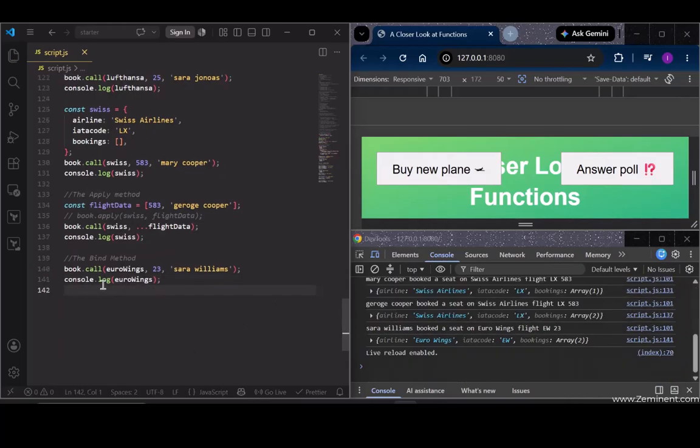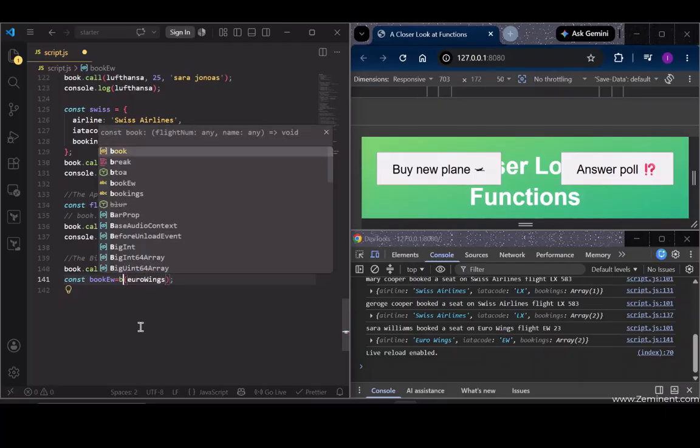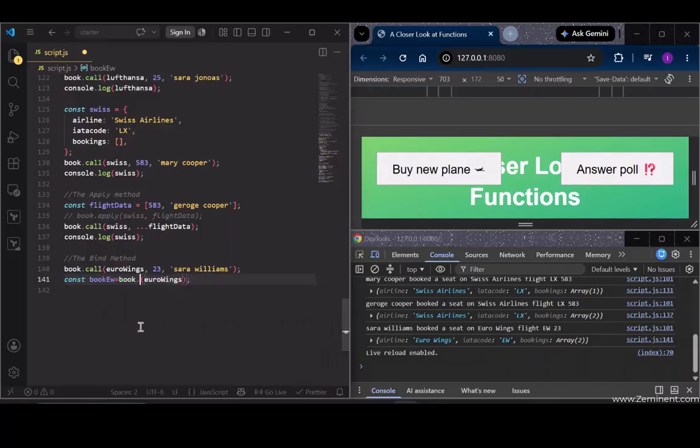So here we'll create a constant bookEW. We'll set this to book.bind of Eurowings.